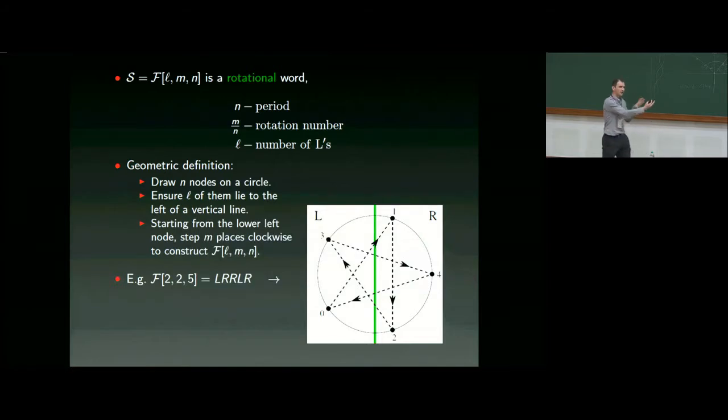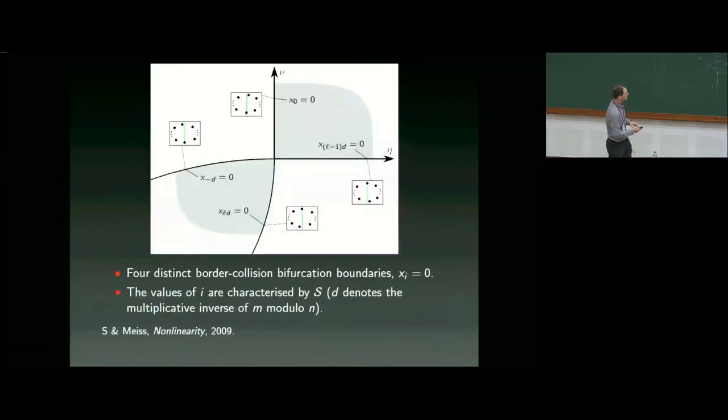But in phase space, you don't have to have an actual circle. The concept of a circle is just sort of symbolic, which is nice. You don't have to prove that the map actually has an invariant circle. And then this is sort of what we came up with. Each shrinking point is associated with some word S, and then we showed that it's not that there are two boundaries intersecting. Really, there are 4 distinct bifurcation curves, and we can characterize these 4 curves nicely in terms of the particular word S.